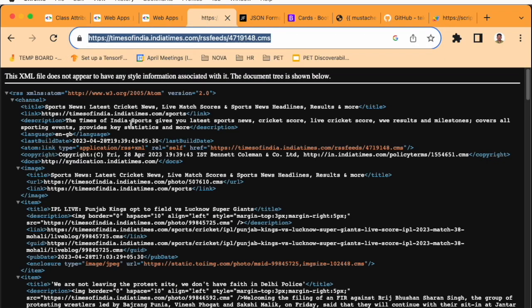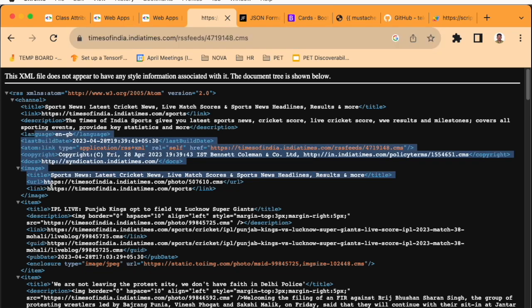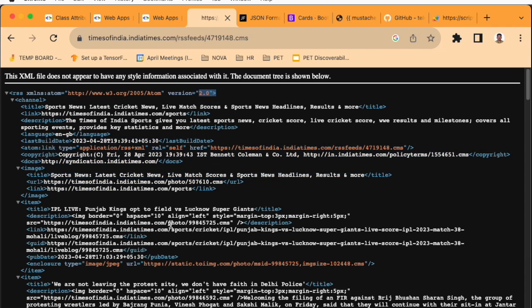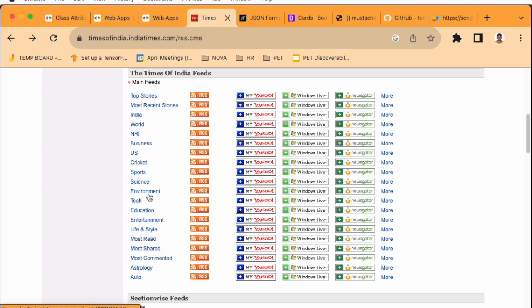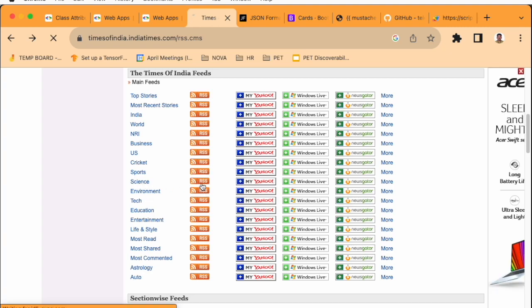Please note that I'm not talking about only this particular site. You can go and find any RSS feed, as long as that particular format remains the same with the elements, because RSS has some flexibility and there are versions. Okay, this is a 2.0. So if you look at some websites that use 1.0, some of the elements would be a little different. So for the sake of this, we can just go ahead and do a little science.